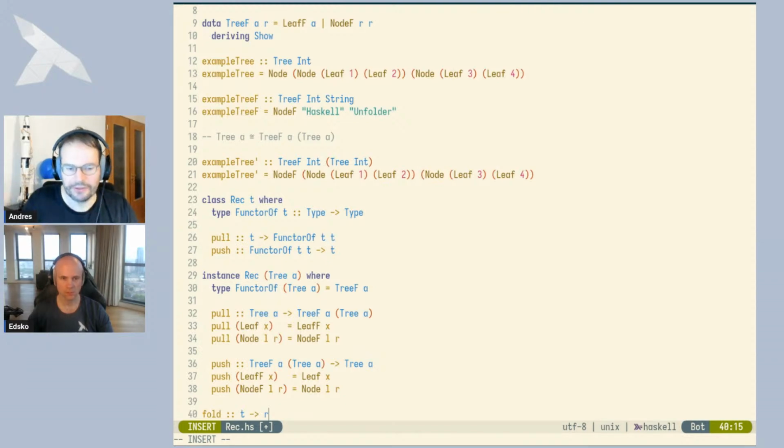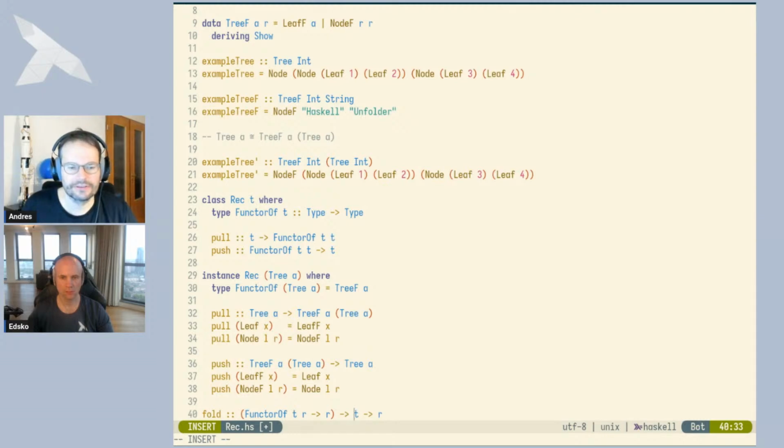That's the idea of a recursion pattern, that it captures the recursive part and you only have to do something that is non-recursive. And this function that is needed as an argument in this generic thing is simply something of type functor of t, where the recursive position is instantiated to r, which is the result type of our fold, and is going from there to r.